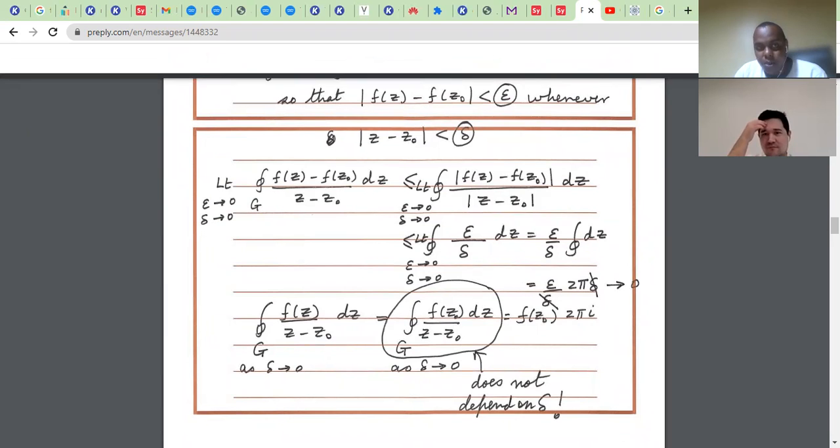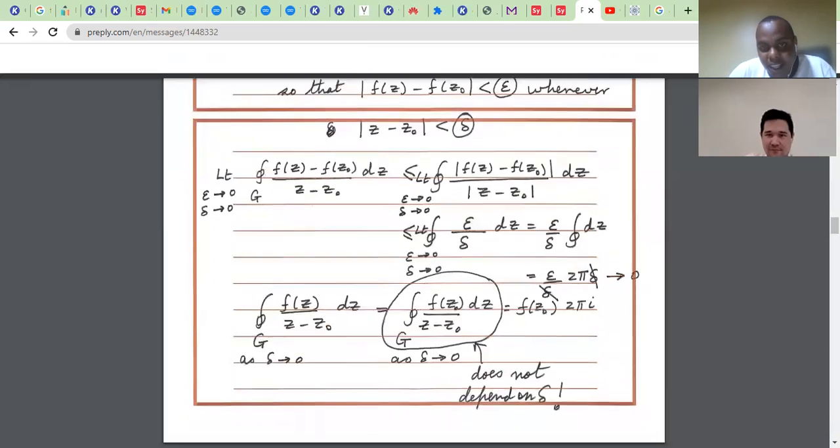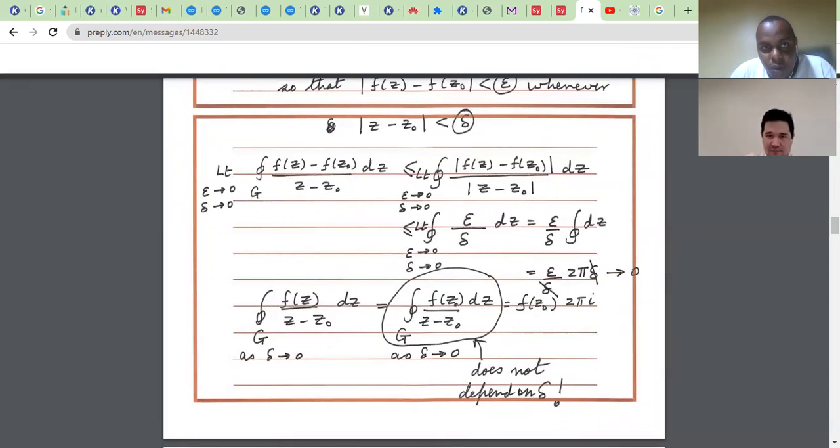It's about all this continuity, epsilon, delta to zero. But my argument is, even without that, I can see this is the definition of a derivative. So this function is analytic, and then according to Cauchy's theorem, its integral will be zero. Yes, your method was shorter. I don't see why we are doing epsilon, delta, and so many things, but at least it's good to know what the notes are saying. At least I can see that all this was to show that this integral will become a zero.